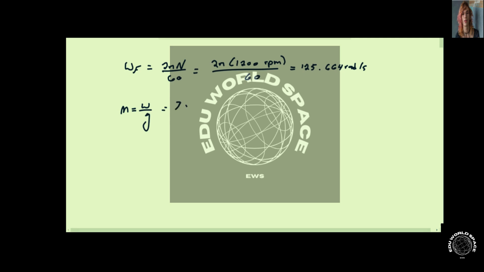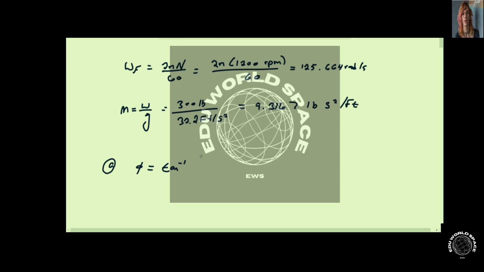We also are going to need the mass, which is the weight divided by gravity. The weight here is going to be 300 pounds divided by 32.2 feet per second squared, which equals 9.3167 pounds second squared divided by feet. Okay. And now we can solve for A, which is, it wants to know the K constant. And we can find that through this equation right here.